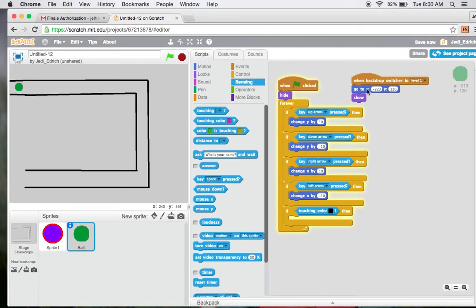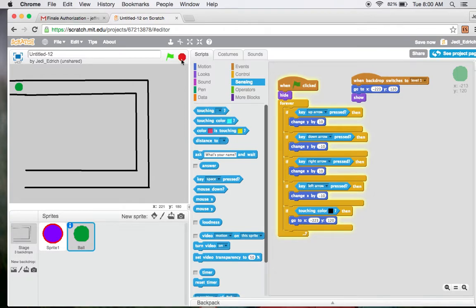So this is going to be really easy. All I have to do is go back right to here, and if I hold on Control and I click, it's going to bring up my extra window. So Control click, and I'm going to say duplicate, and I'm going to get rid of show and just grab this and throw this over here. So to throw something away, you just put it over there and let go. And I'm going to take this now and stick it right in between there. And so now it says if it's touching black, then go to this space.